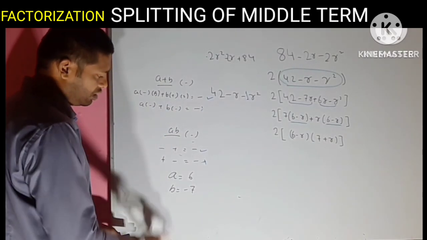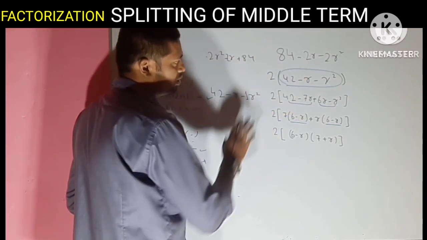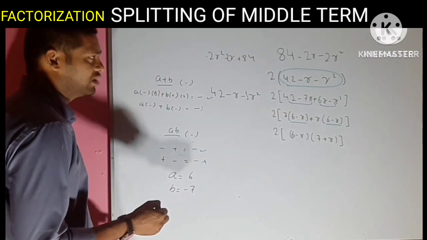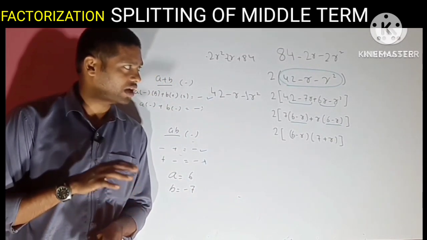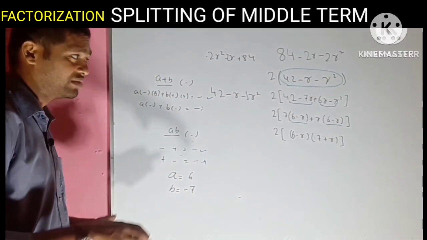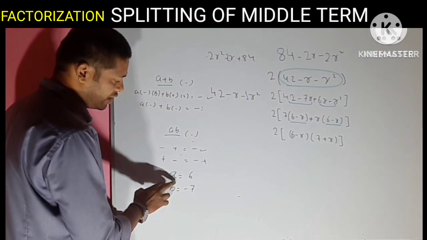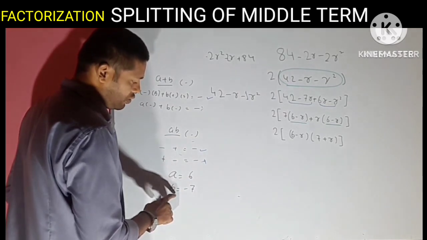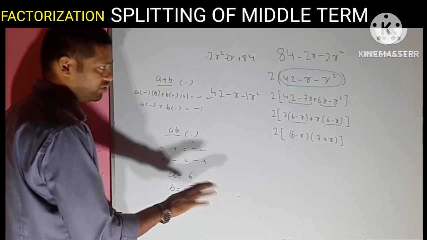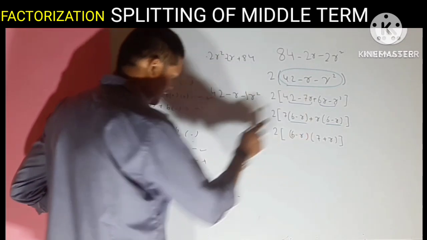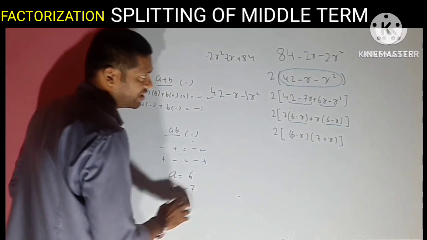Here A is fixed and B is minus 7. Instead of writing R minus R, I have directly written it. There is no need to write again and again, because I'm trying to reduce the steps slowly as we are understanding the topics. There's nothing like basics now, so we will do it directly. B is minus 7, A is 6. So we write minus 7R plus 6R, or plus 6R minus 7R, whichever you wish.